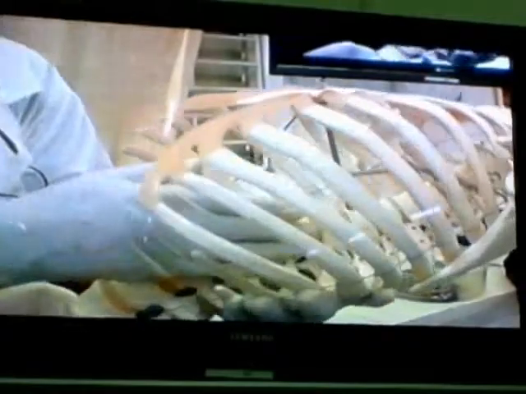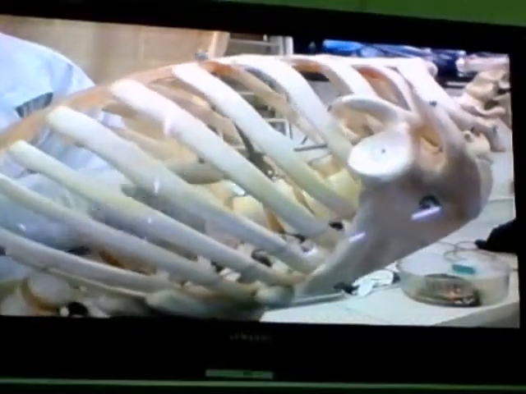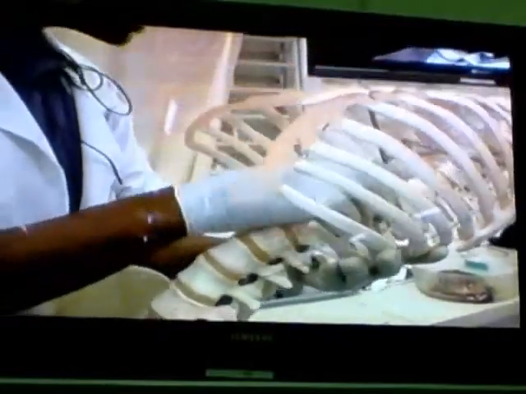You need some legs at the back. You need some crura. That's what crura means, legs. Yes. Right and left. So we need some crura. What are those crura going to be attached to? L1, L2, L3 on the right, and L1 and L2 on the left. Right, so don't forget those.